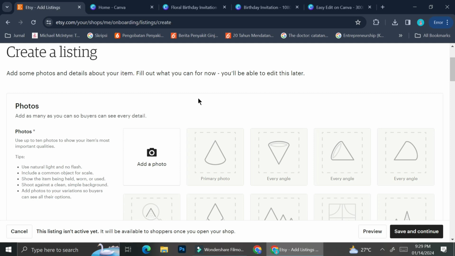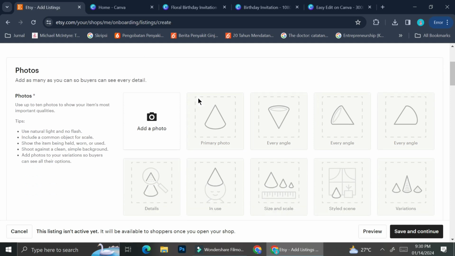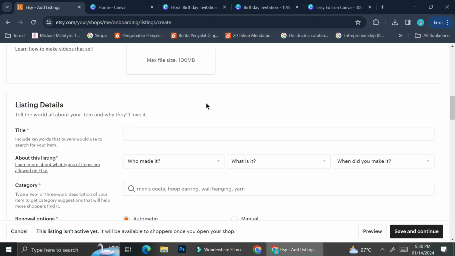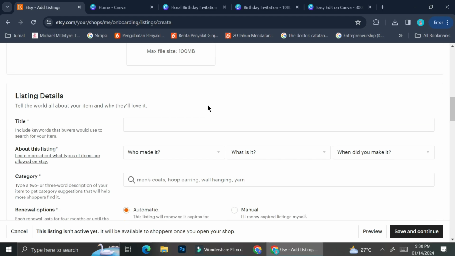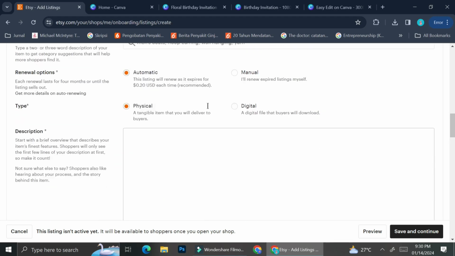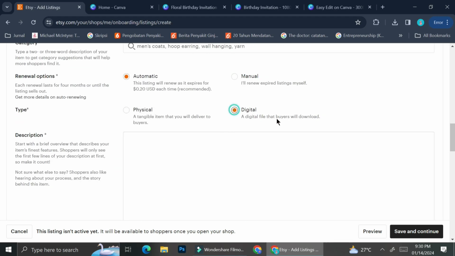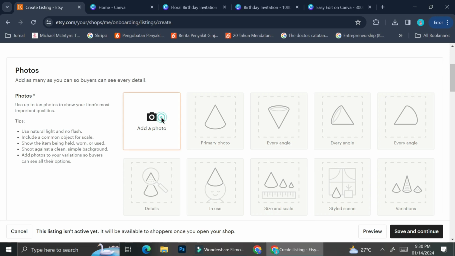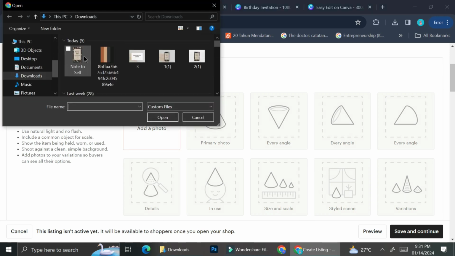So that is all the files that we need when we're going to start and create our listing on Etsy and start to sell our digital invitation. And after we've done creating that, we can go ahead and go to Etsy and start creating our listing. The first thing that I always do is I'm going to change the type of my product from physical to digital, because I tend to forget that. So that's always going to be the first thing that I'm doing.